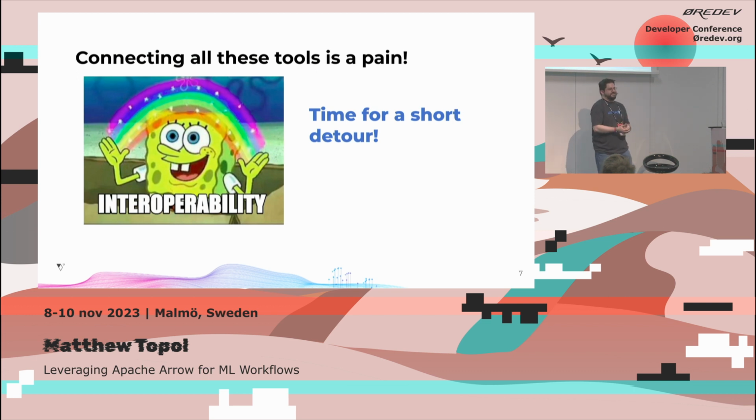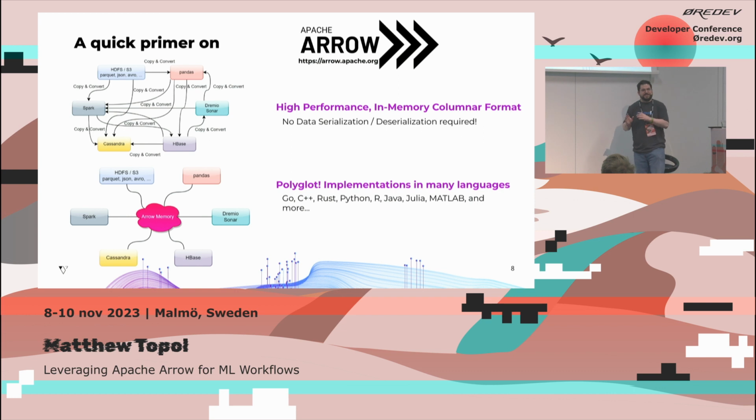You want to make it easy and convenient to communicate and get data between these systems, moving across these utilities, tools, and libraries, and make it easier, but also not sacrifice performance to do that. So we're going to take a short detour into what Apache Arrow actually is, because that makes more sense if I tell you what it is, and then go into how it can be useful for these things.